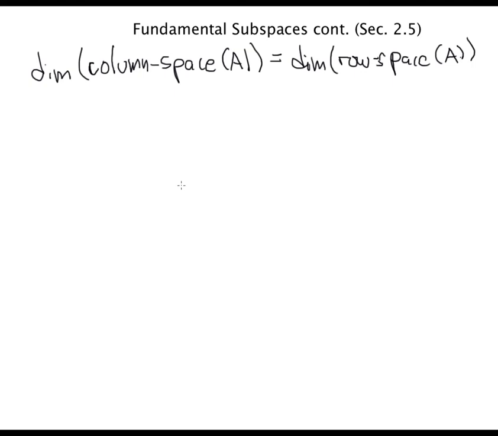Well, I'd like to illustrate this with a really simple example. Suppose that my matrix was 1, 2, 3, followed by 1, 2, 3. Kind of a silly example, but what's the row space? Well, when you go to calculate the row space, you can do row and column operations.